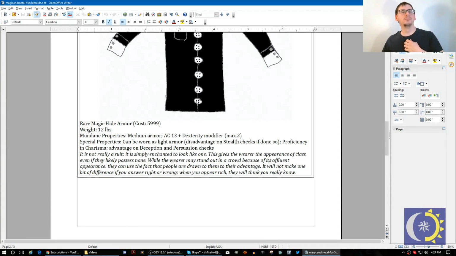So, walk in there, got your supposed suit and tie on, got the appearance of class, even if you possess 0. Walk in there. People are going to be drawn to you because you do stand out. Again, the disadvantage for stealth if it's worn as if it were light armor.